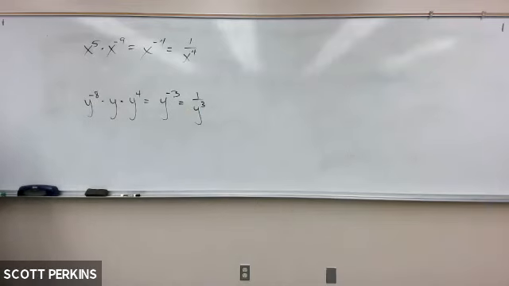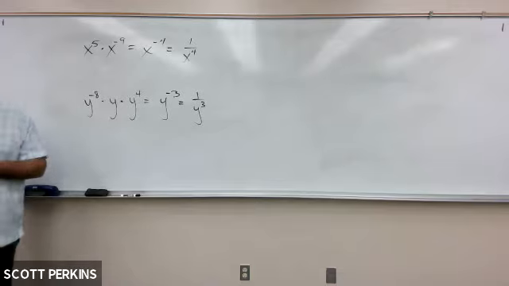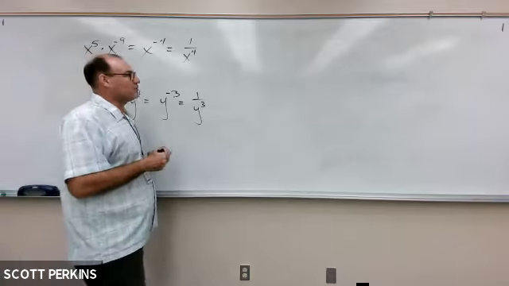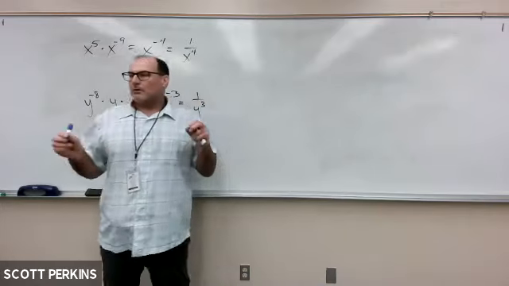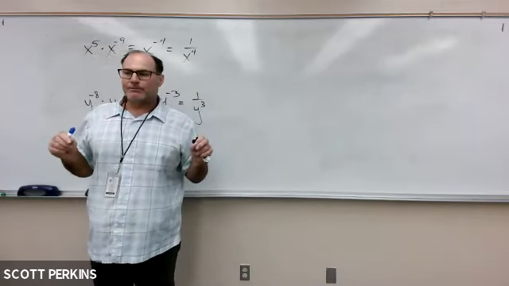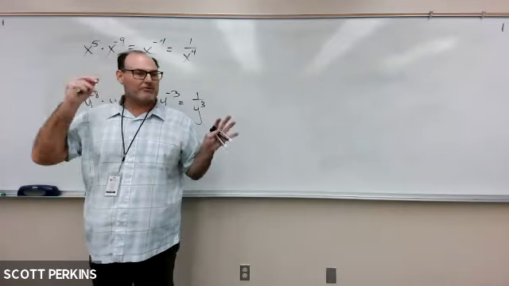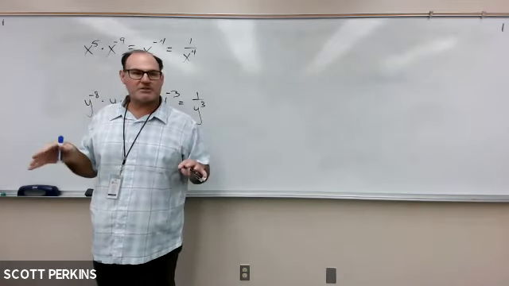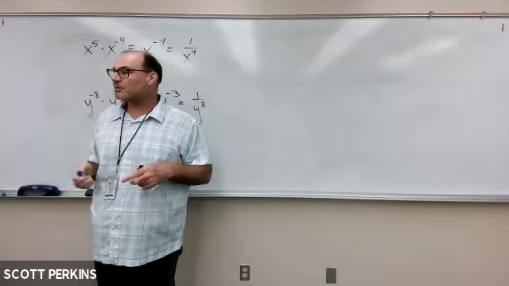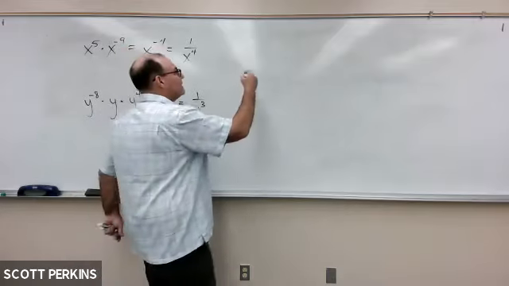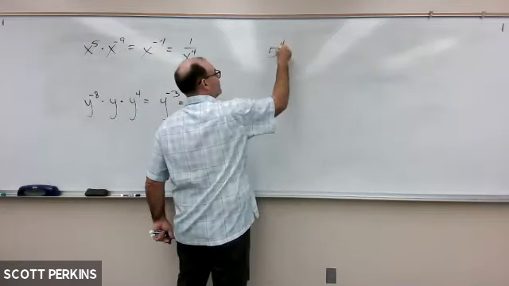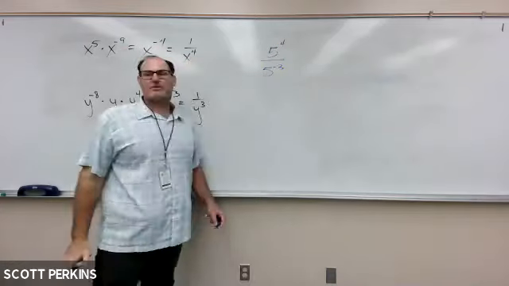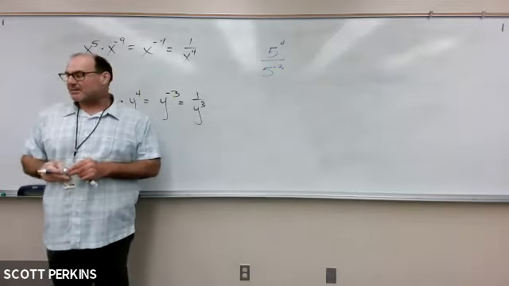Here's an example of the quotient rule. I'm going to work this one for you, then I got a couple for you to do. With the quotient rule, just be super careful when you are subtracting negatives. It sometimes throws us for a loop when we've got a subtract and we've also got a negative number. So for instance, let's say I have 5 to the fourth divided by 5 to the negative 3. Okay. 5 to the 4th divided by 5 to the negative 3.